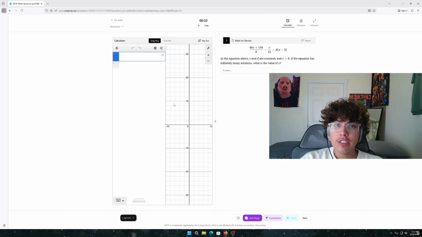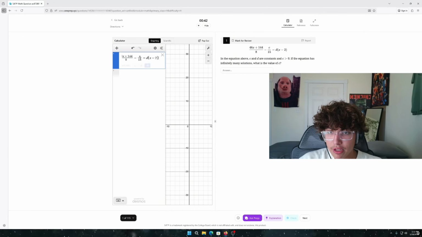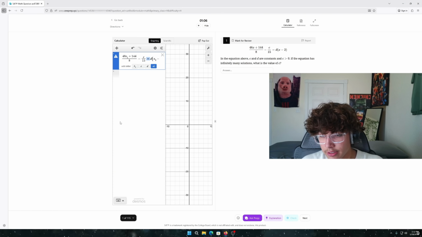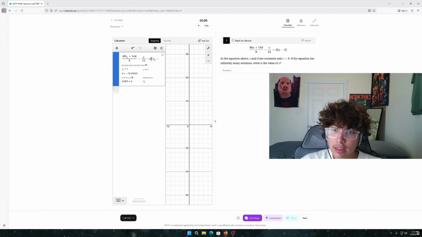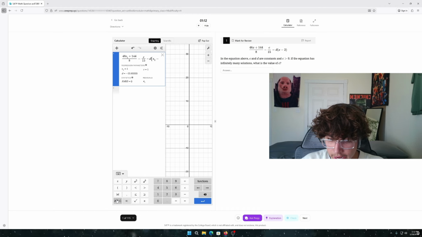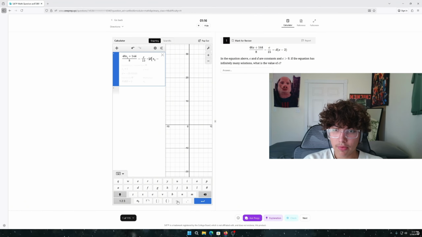Another reason why you might need to use regression is to find a value of a constant. But John, this doesn't have a table. Let me show you how to do it without a table. So you want to type the equation in, but just with a couple differences. You want to define or just make x equal 1. Basically what this is doing is saying this x is this x. They're the same x. And the second difference is you want to change your equal sign to a tilde. You want to hit shift to the key left of 1, or you can go to keyboard, ABCs, and hit the tilde sign. Oh, that messed it up. Tilde sign. And then pops out this, but you're still not done.